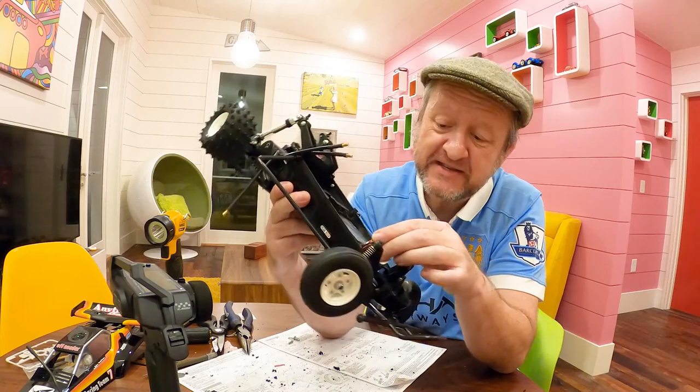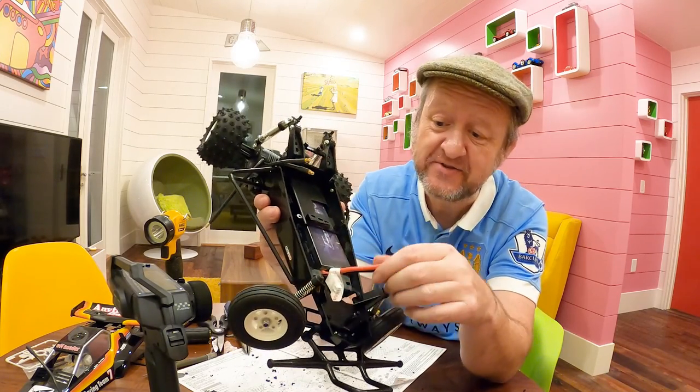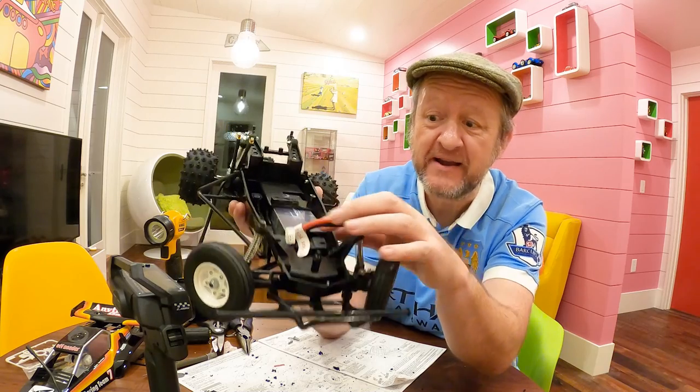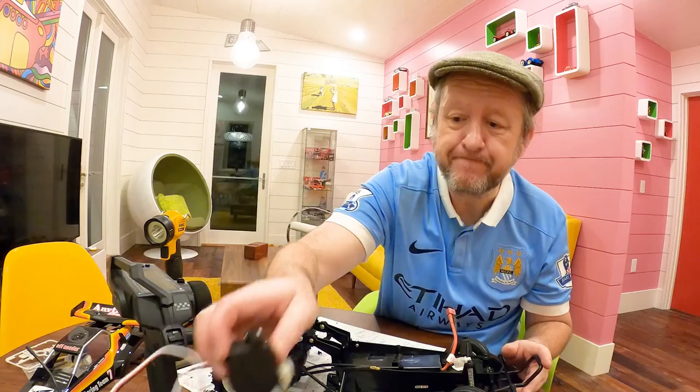And another little bonus here is I've got a little pocket that's actually built into the Hornet chassis, and this is just luck, where the power cords can come from the battery here, because these are fed from this side of the battery right here. So this works great. It fits snug as a bug in a rug.